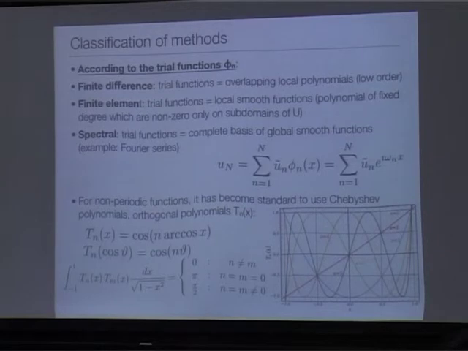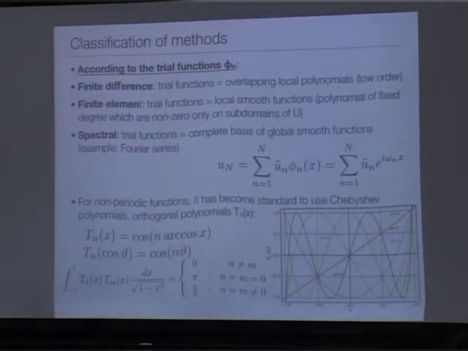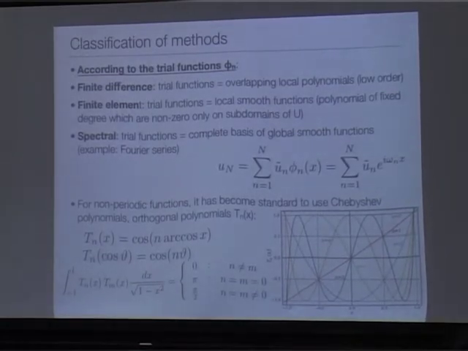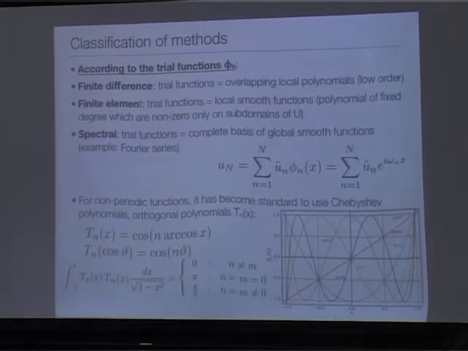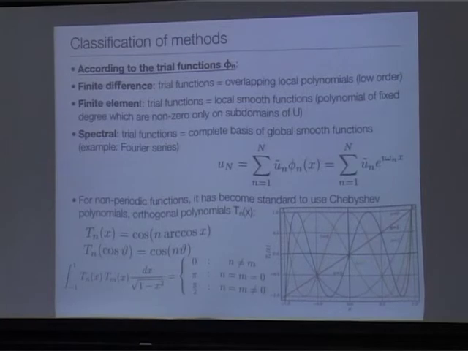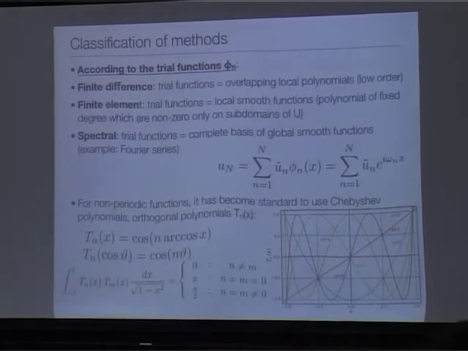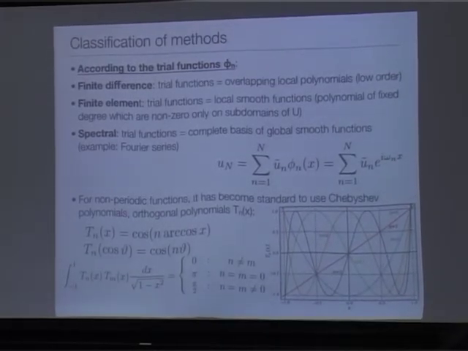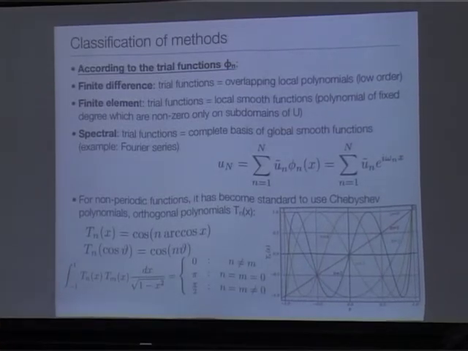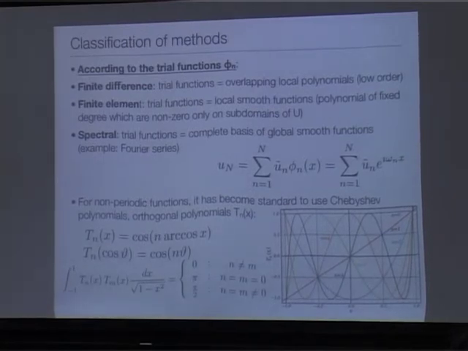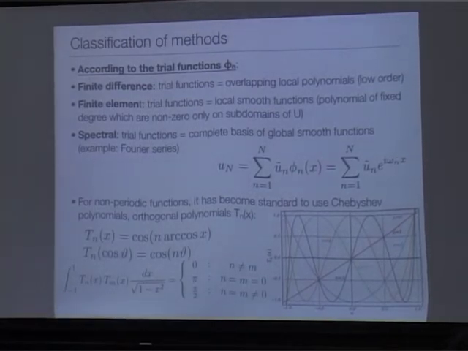So for this problem, the wave equation with periodic boundaries, we could have first expanded our solution into a Fourier series, and then written our equations for the Fourier coefficients. If the solution is not periodic, there's a very standard choice of basis functions, the so-called Chebyshev polynomials. I just write them here, mainly to give you this name. If you're ever tempted to use these spectral methods, there are basically two cases. Periodic, you use Fourier series. Not periodic, you use Chebyshev.